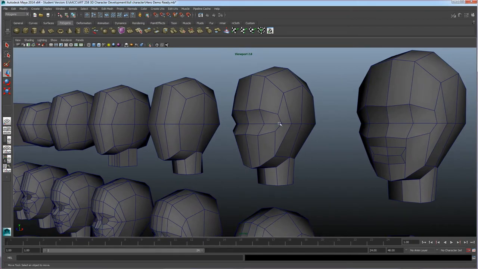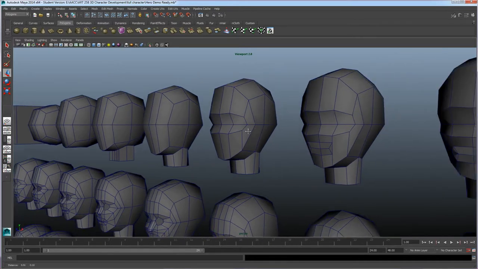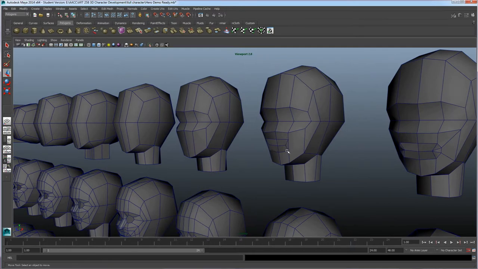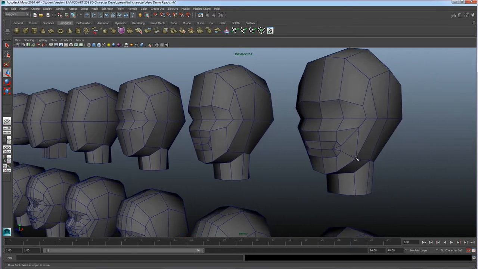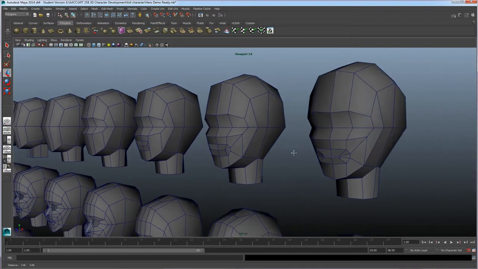All right, then the next step is once we have the neck all worked out, we're going to do the eye line, and we're going to pop in two more loops up on the top and push the eyes in, and then we're going to mark out where these are going to go for the mouth, and then we're going to cut the side lines into the side of the mouth so we have more of the facial structure getting put in there.